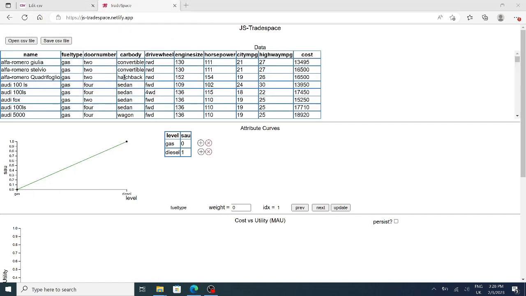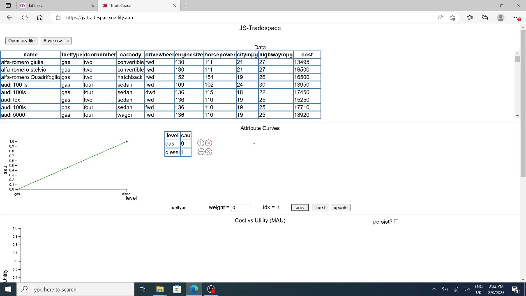The tool will come up with some default weights and attribute curves for us that we need to adjust. For numeric data, the default curve will be linear, inclining from 0 to 1, where 1 is 100%, which means the higher the attribute value, the better. For strings, the curve will just enumerate values.